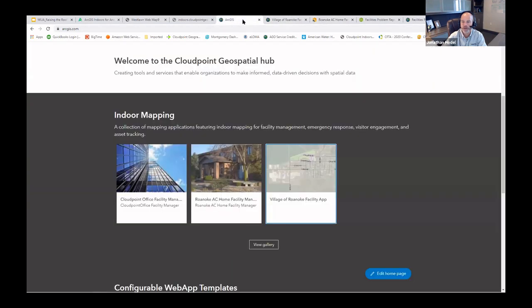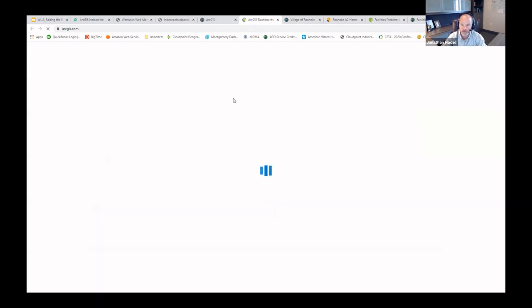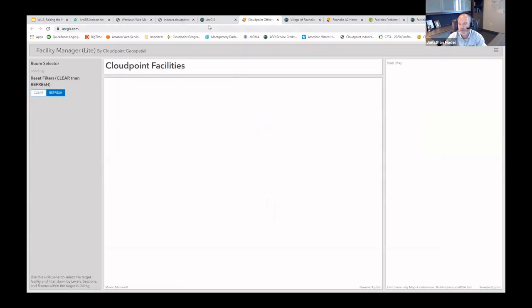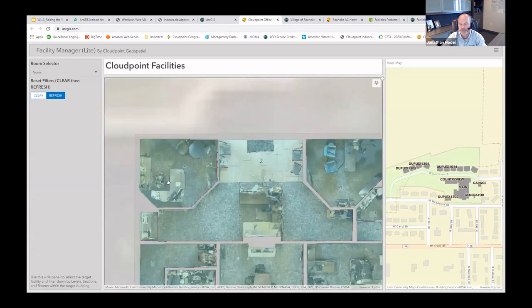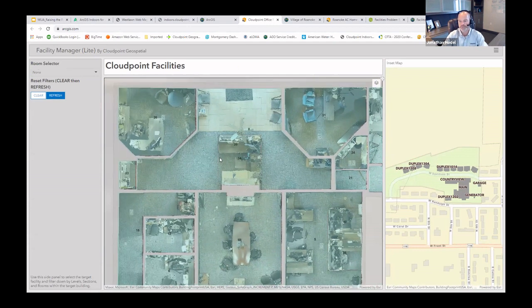But I want to go back here, and we've done some cool things using our own office space. So if I look at our indoors office space, we can use this as an example with the facility management. What you're seeing here is, for lack of a better description, aerial imagery of the indoors of the building, of the facilities.